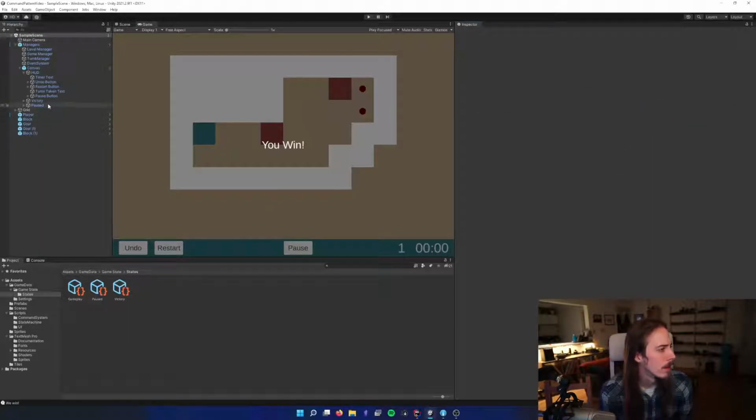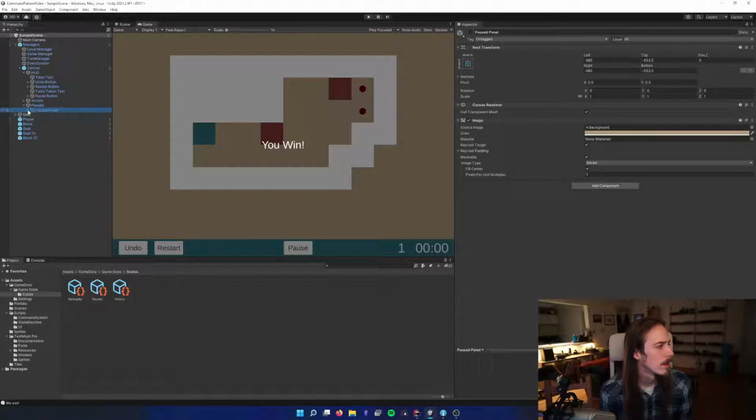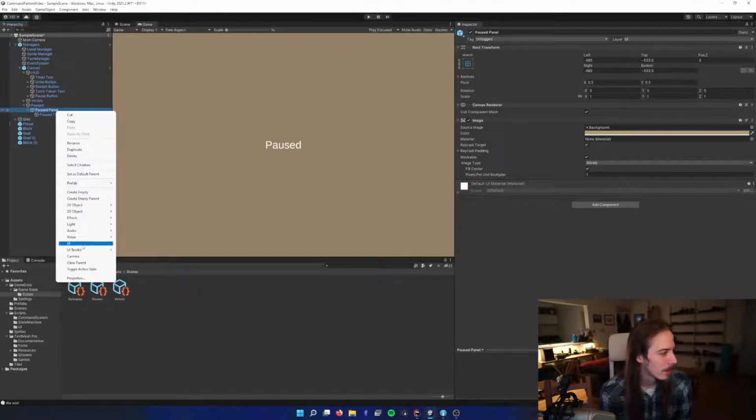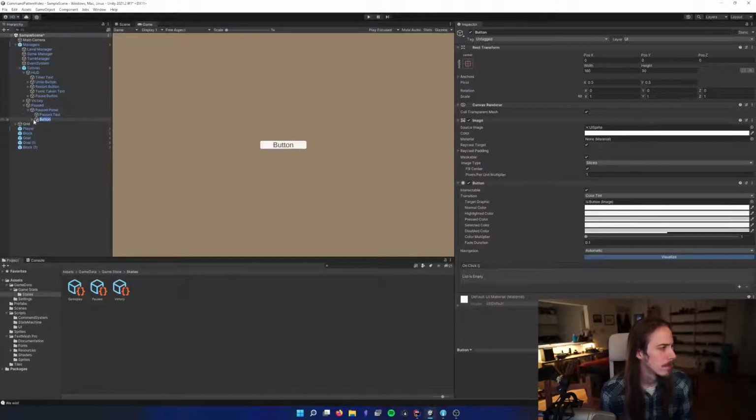And then in the pause menu, and it blocks out the screen so you can't see what you're doing. We'll add a button. Resume.